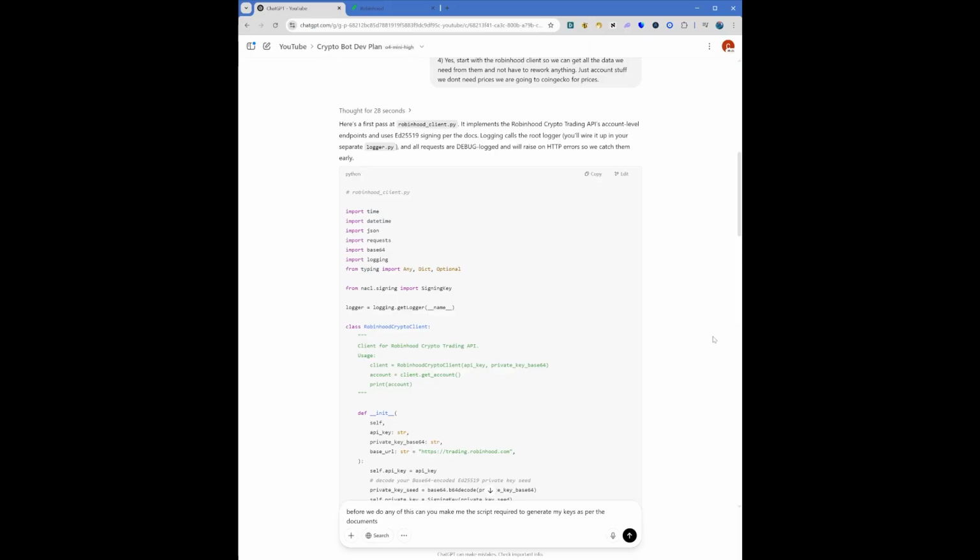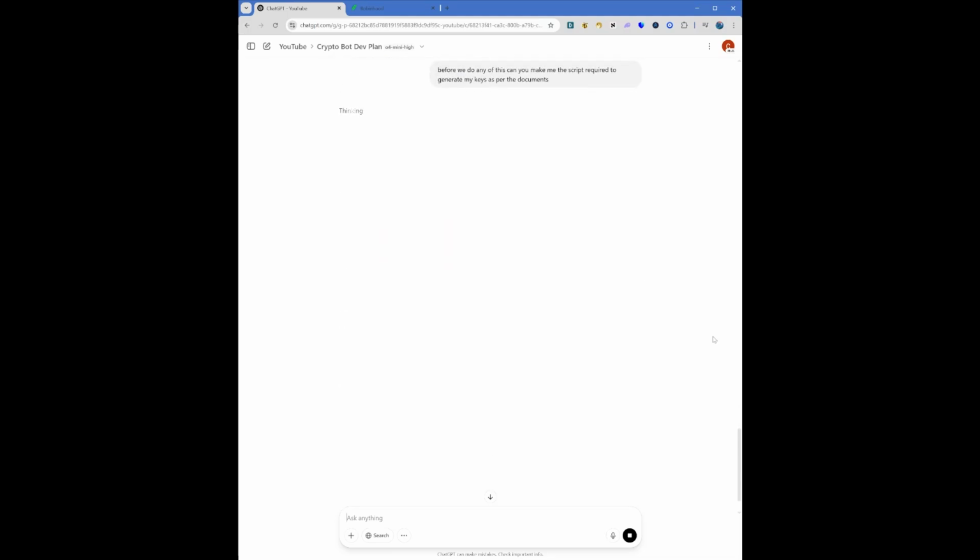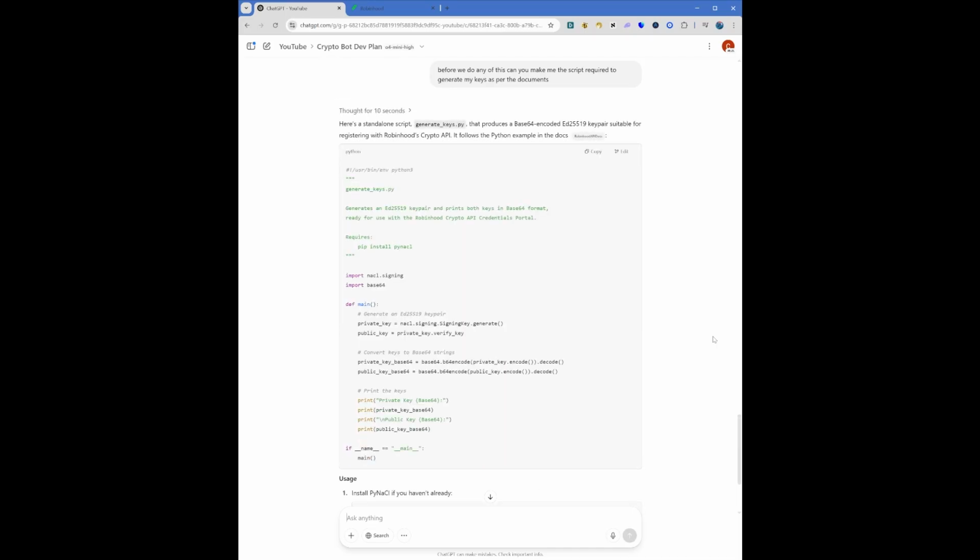We need keys. We need API keys. So basically what you do is you generate what's called a private key, and here's the generate_keys.py. So before registering, yes. Okay, perfect, perfect.